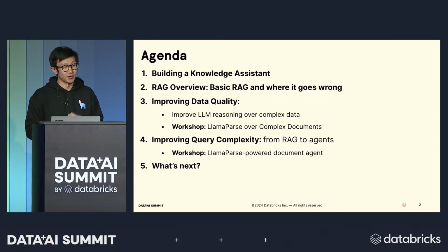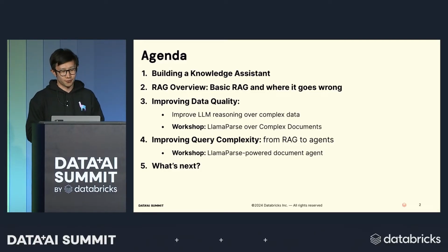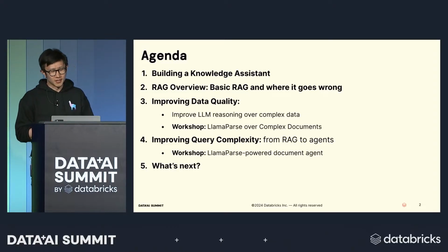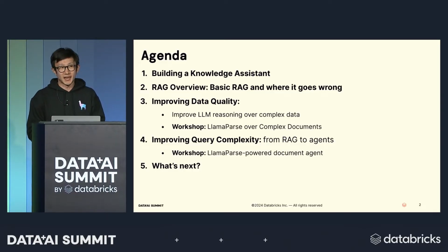And then we'll also talk about improving query complexity. So basically, going from naive RAG towards building a general QA interface that you can apply on top of any data so that a user can ask any question and get back the correct answer, right? That really is the overall promise and extends a little bit more than some of the basic setups that you see today with top K vector search and so on and so forth. Each of these 2 components, number 3 and number 4, will have a little mini workshop, like a Colab notebook. So feel free, there's a QR code attached. Feel free to scan it and follow along, or you can just follow the slides. I'll try to share this more publicly as well, share the materials.